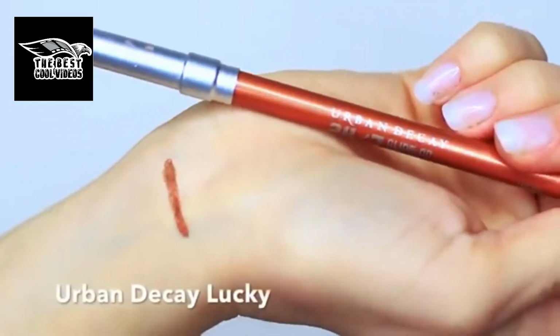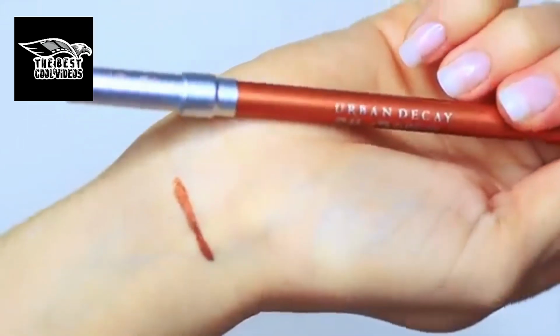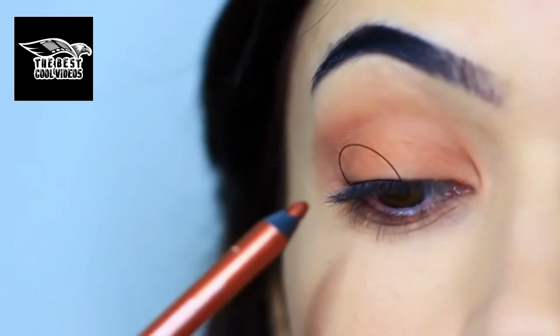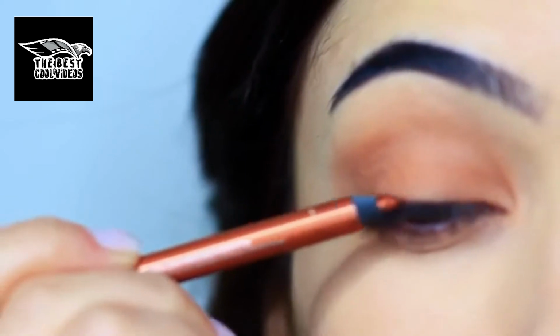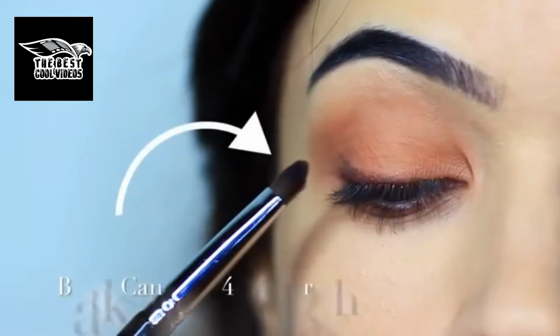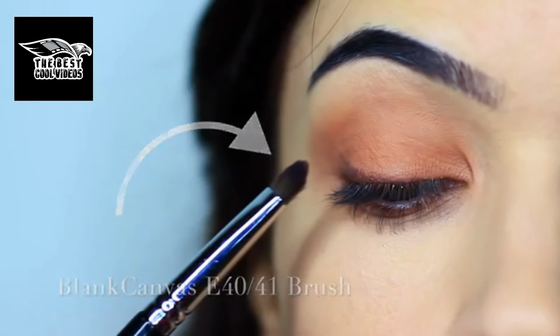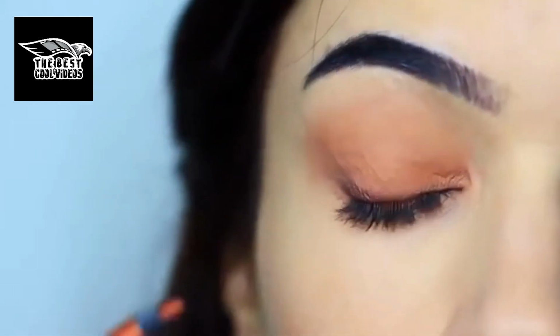Now that we have our base done, we're going to move on to using the liner. The liner that I've chosen is quite similar to the shadows that we're using, so they're going to work really well together. So I'm going to take the pencil and I'm just going to glide this on this outer third of the lid. This is going to work as our kind of contoured effect. So apply a very small amount of this in this area, and then you're going to take your flat side of the brush. This is the double-ended brush I talked about. And you're going to very slightly smudge and blend this in.